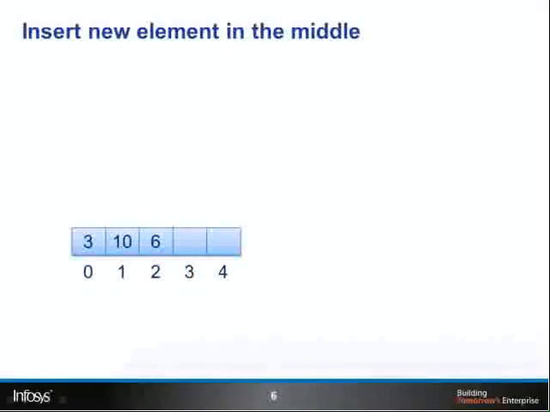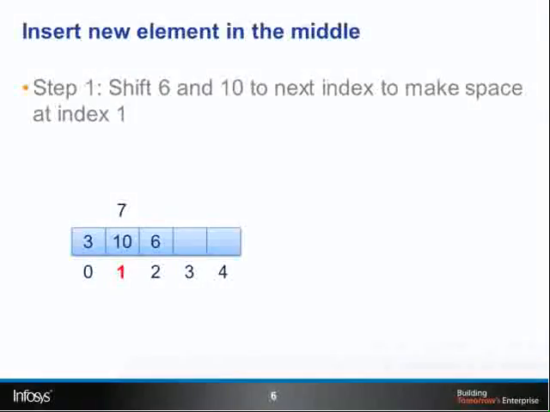We can also look at inserting an element into an array at the mid of the array position. Let's consider a situation where an element 7 has to be inserted in the mid of the array, that is at the position 1. In this case, we need to shift the elements 10 and 6 to the next index position so that we make space for inserting the new element.